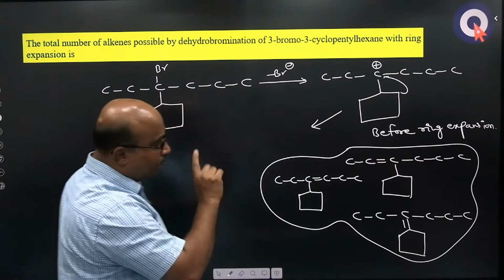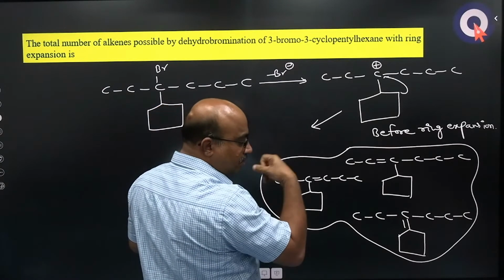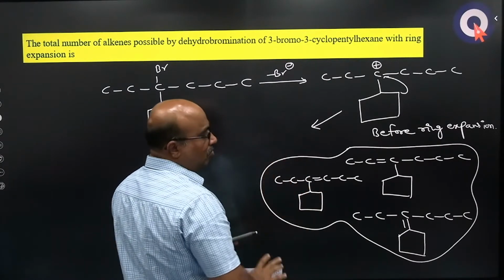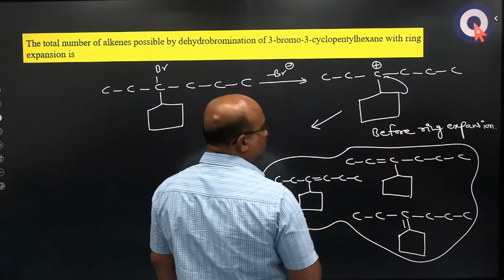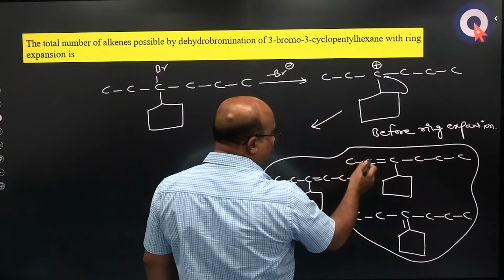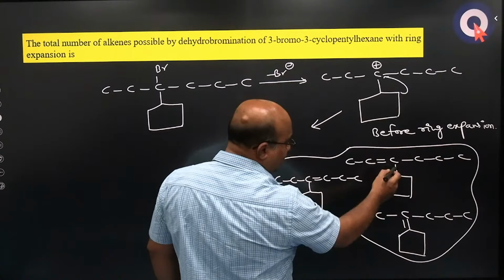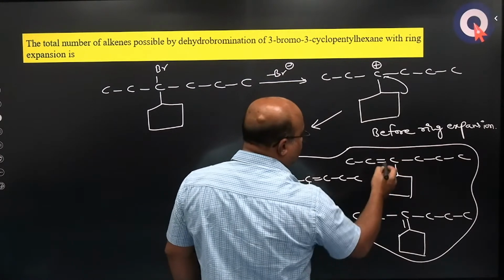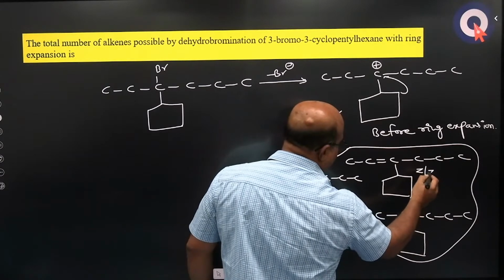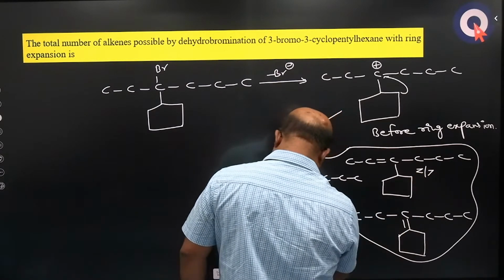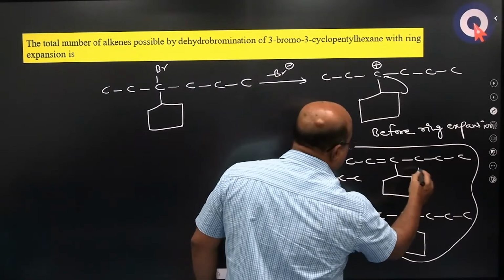So, in IIT that point you just take care, because when they say number of alkenes or alcohols, they always count that also. So, is there any geometrical isomerism possible at this? Yes, because at this carbon we have CH3 and H. Here we have cyclopentyl and propyl. So, this carbon has geometrical isomerism, that is E and Z. We can't say cis trans. So, E and Z.